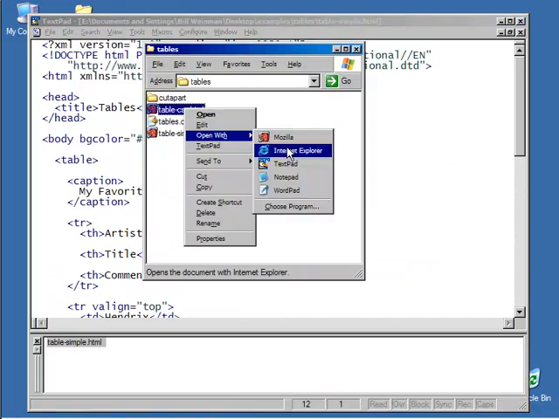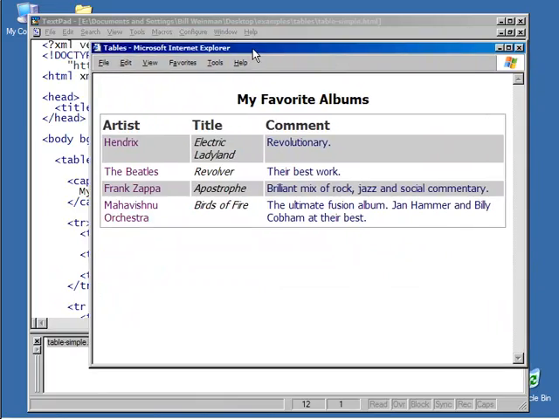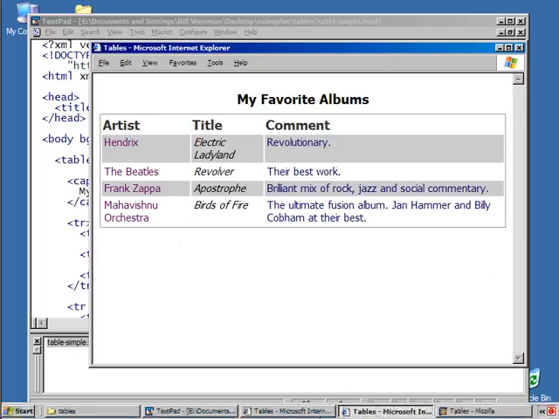Go ahead and open that in Internet Explorer. This is one that I've formatted with style sheets, and it didn't take a lot of work. And yet it looks nice. The data naturally associates with each other. I've got alternating white and gray. Got a little border around it. I've got my caption formatted. I've got my column headings formatted. And it all just looks a lot better.